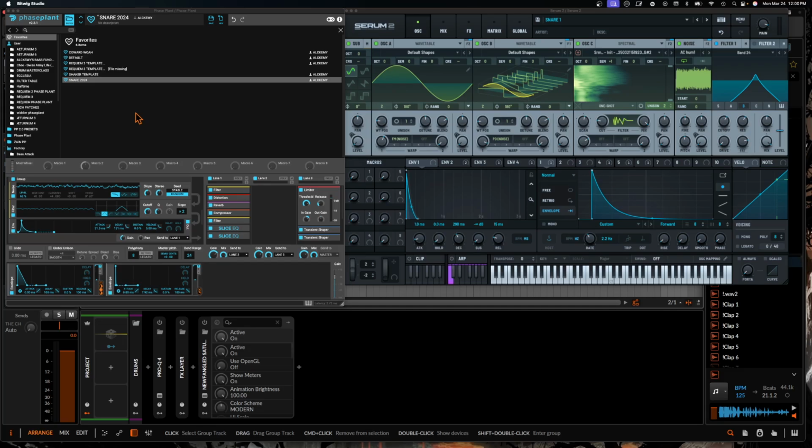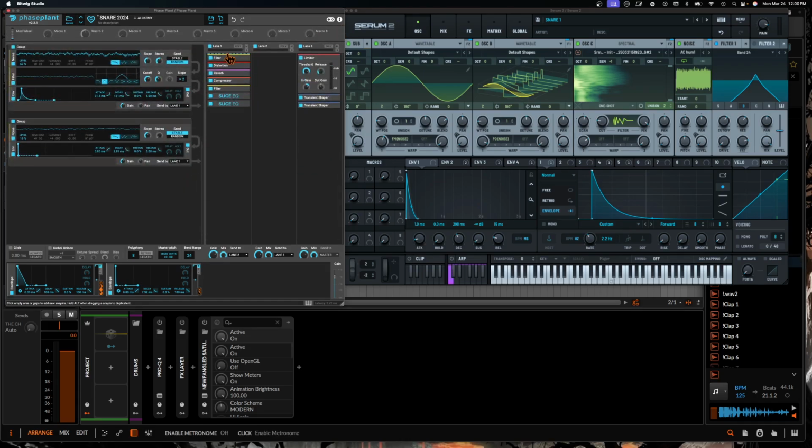With that being said, I think we can go ahead and open up with talking about what's new about them or what's different. And then we'll talk about some of the other stuff regarding workflow and similarities, because at the end of the day, they still are subtractive synths, and they can do like 90% of what you would want each one to do. It's just which one do you prefer?